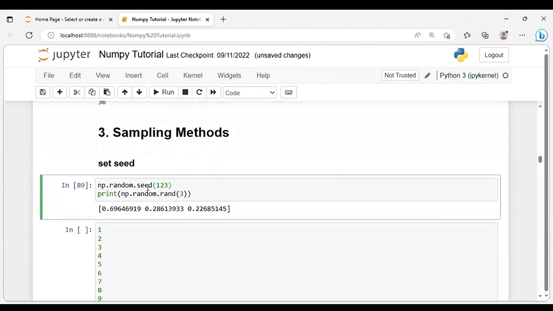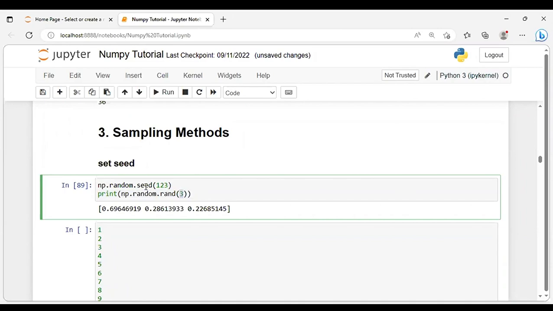But what is the use of np.random.rand(3)? This is how we are creating the numbers. Three random numbers I have created. A random number could be any number, right?